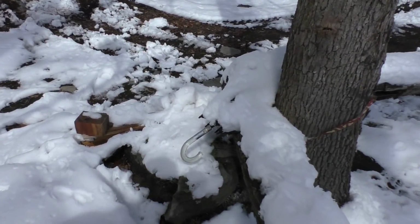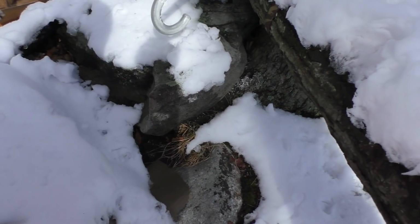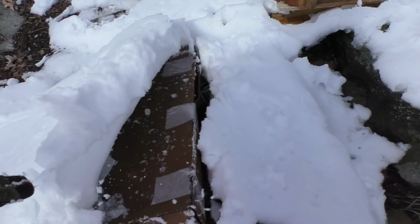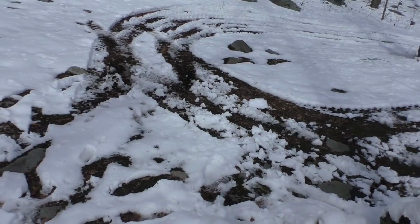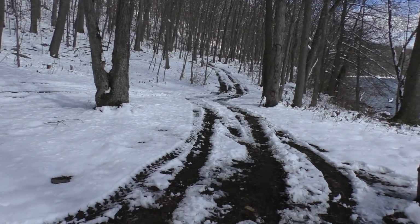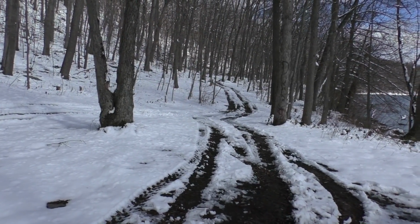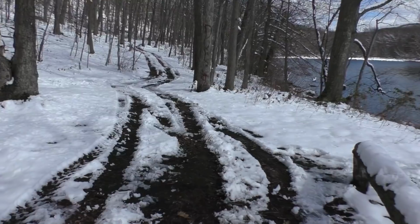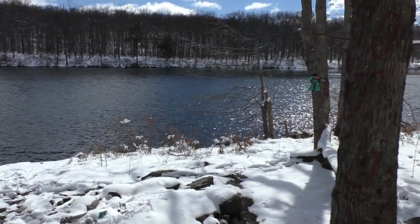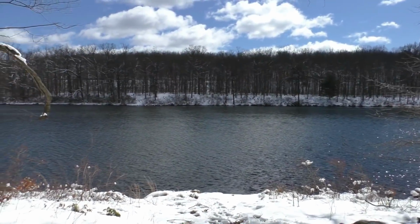There was an umbrella. I don't know what they had in here. Like maybe some fire material. And as you can see, there are tracks coming here, so this was used probably relatively recently. Or maybe somebody was just coming to check it out, but there are numerous campsites around here, even on the other side too. I'm sure we'll encounter a few of them.